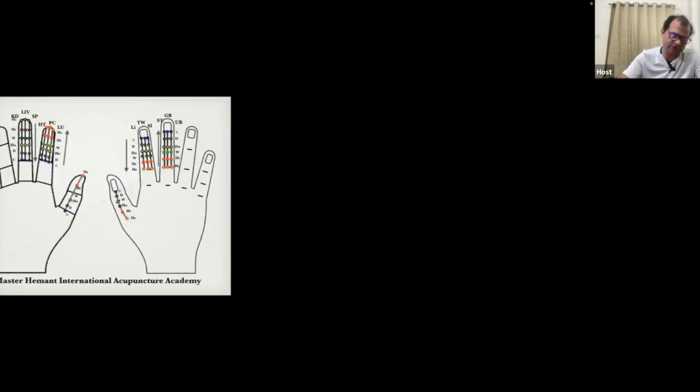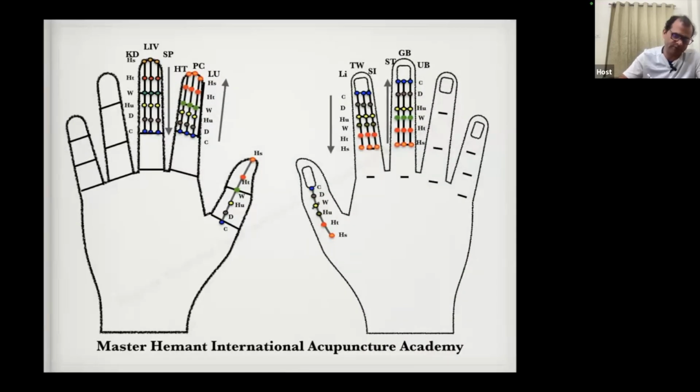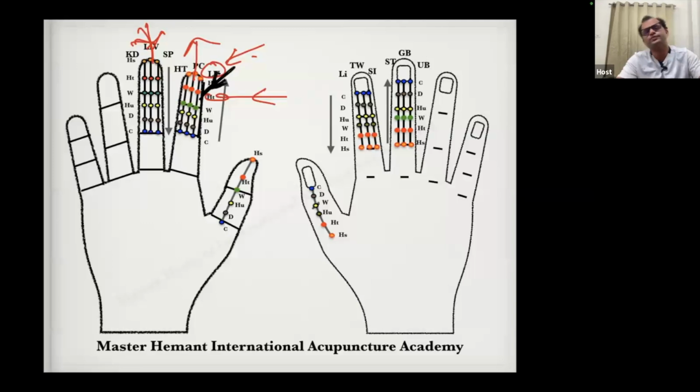Now you know this chart. I know this is the lung meridian. I also know this is the heat point. And what I have to do is the sedation. Now what is the direction of energies? In the yin meridian, energy enters from the legs and exits from the arm. So I have to put the point in the opposite direction. So this is the opposite direction. This is the sedation of the lungs.